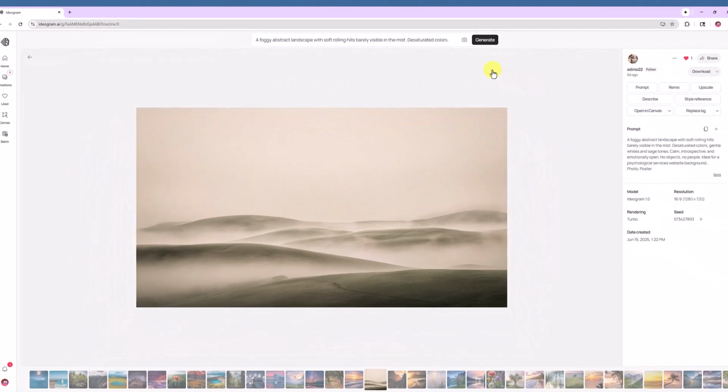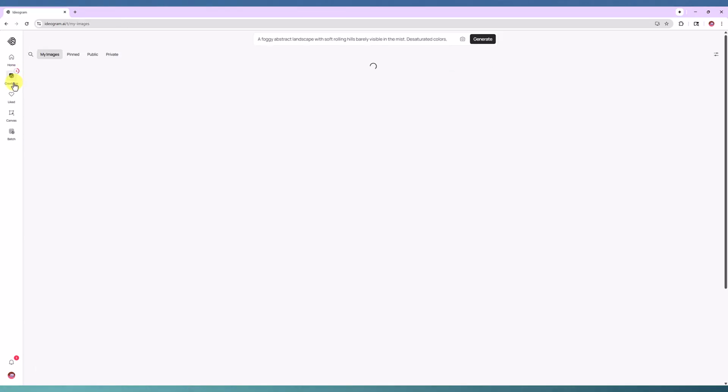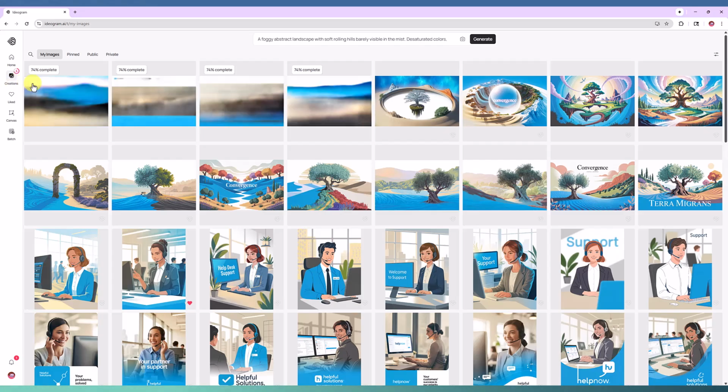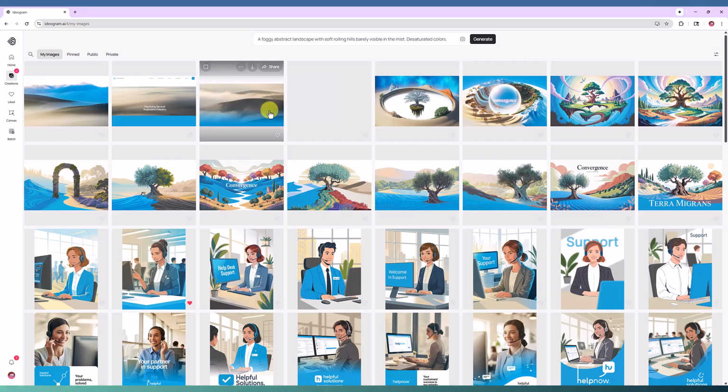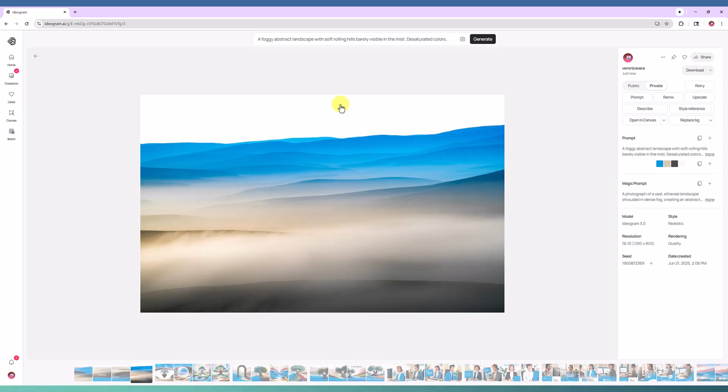Now, I'm going to find those creations here on the left side where it says creations. It does 4 instances of it. So let's see what it does for us. It's going to be these first 4. And in a moment, we're going to have something that incorporated our brand colors. Now, I really like this last one here. This one is pretty good, something that I would use.